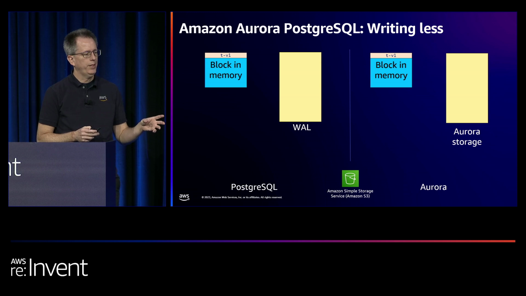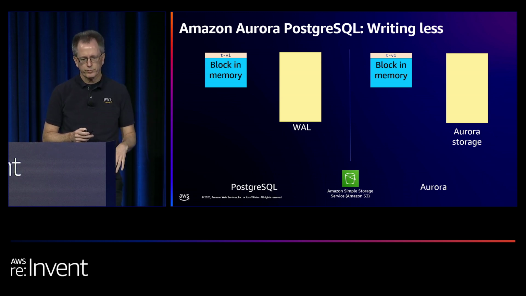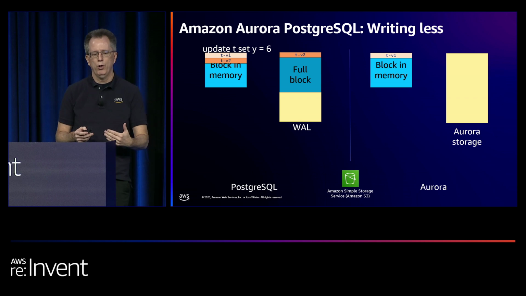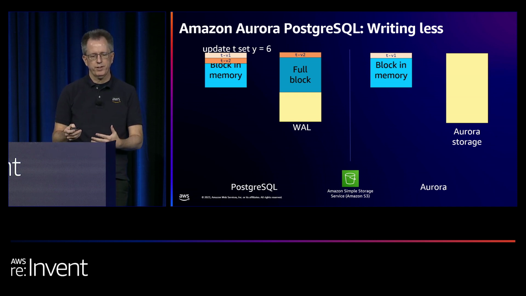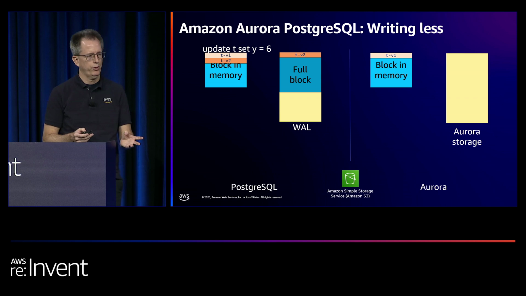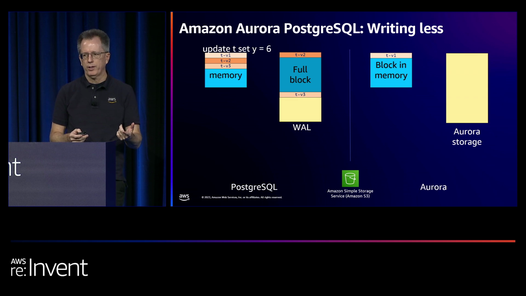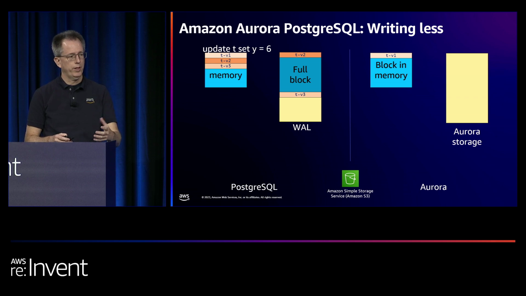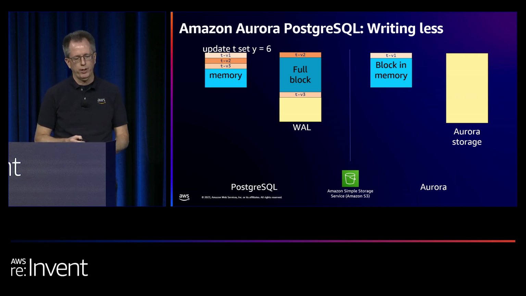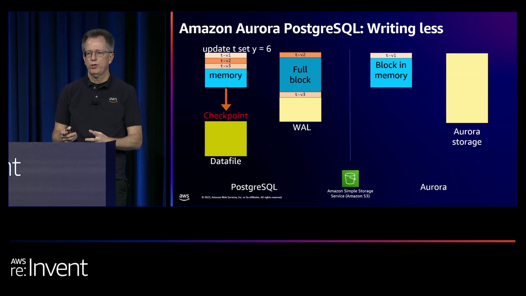So when you go to do an update in memory in Postgres on the left, you get a new tuple, right, a new row. And that's going to get sent to the WAL stream. But you'll see that we've got a full copy of the block as well in the WAL stream. And Postgres does this for crash recovery reasons, and I'll show you that. But if you do another update, it doesn't send the block. And this is because it only does a full page write or a full page image the first time after you touch a block after a checkpoint. So we only did one checkpoint, and then we did these two things. We only get one full block, right? So at some point later, we do the checkpoint.